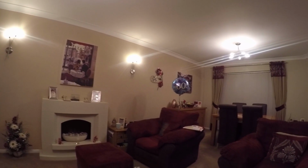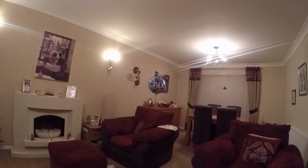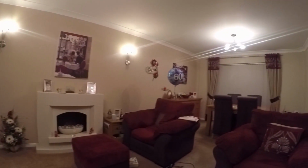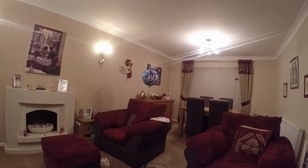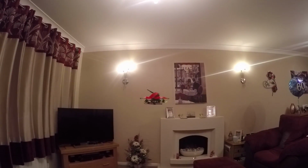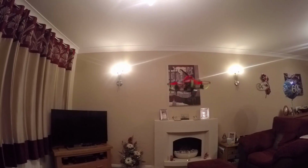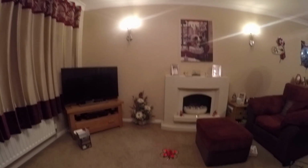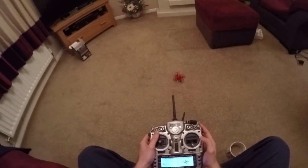The power delivery feels really smooth. Not seeing any vibrations or anything like that. So I think the stock tune will be fine for indoors. Really controllable, and I like it so far.